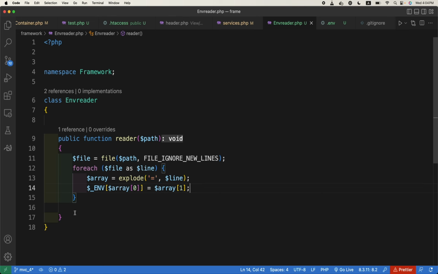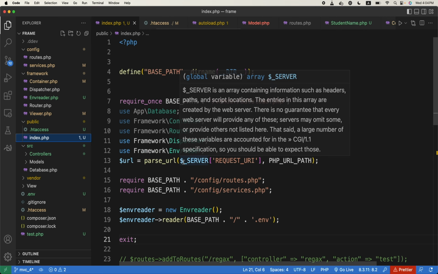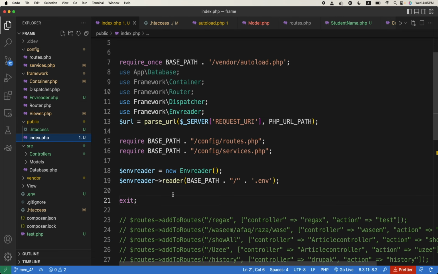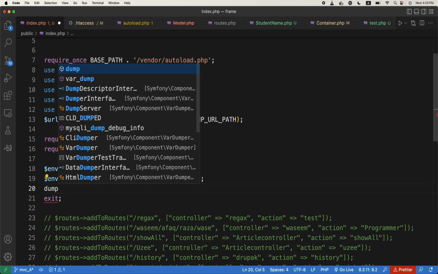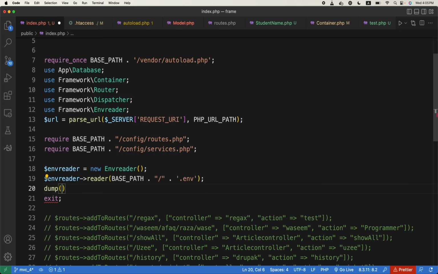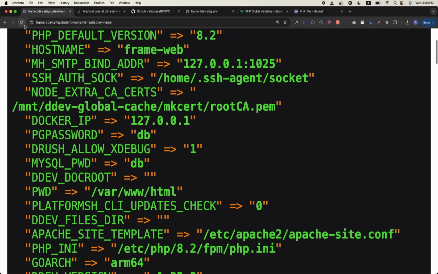That's it. Okay, if I dump in index.php, if I need to show all the values of $_env, so we have ddef installed. It can show us a lot of other values as well.